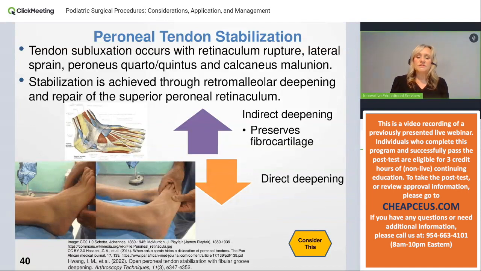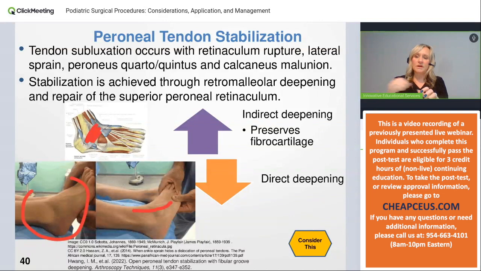The next set of procedures that we will discuss are looking at peroneal tendon stabilization. So if you look at the image here, the patient is starting on the left. We're looking at their lateral ankle in this region. Then we are resisting eversion, and I don't know if you can see it, I hope you can. Our peroneal tendon is all the way up over here now. So that peroneal tendon has subluxed out of the way, and that superior retinaculum is not holding it in place here, and it is popping out.